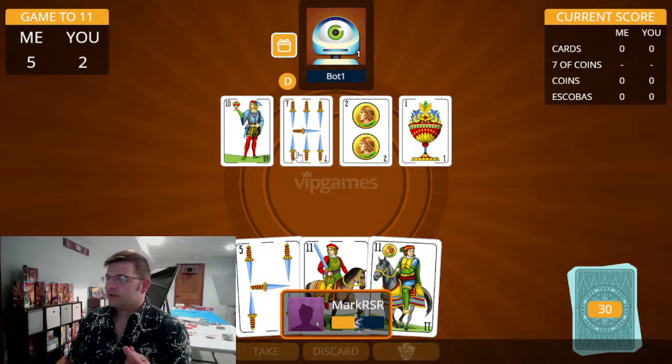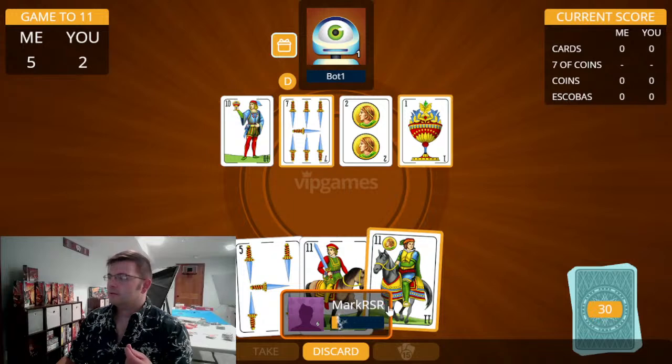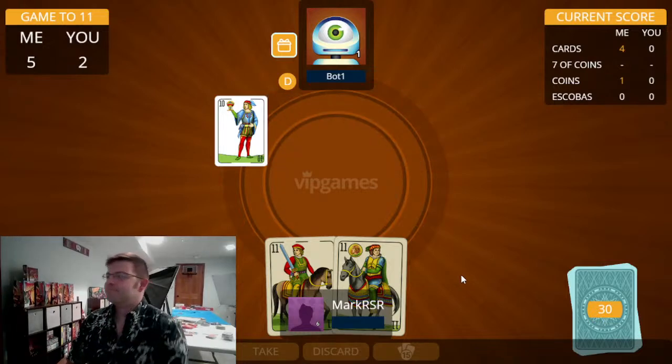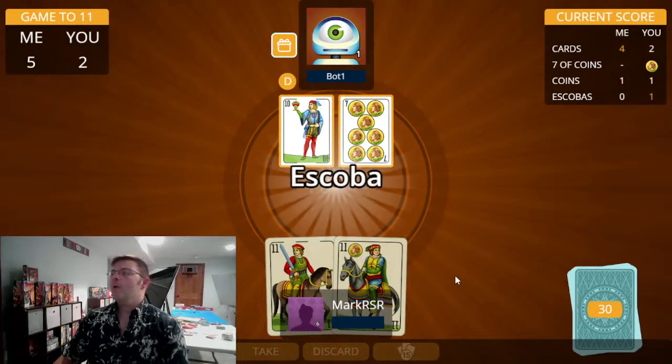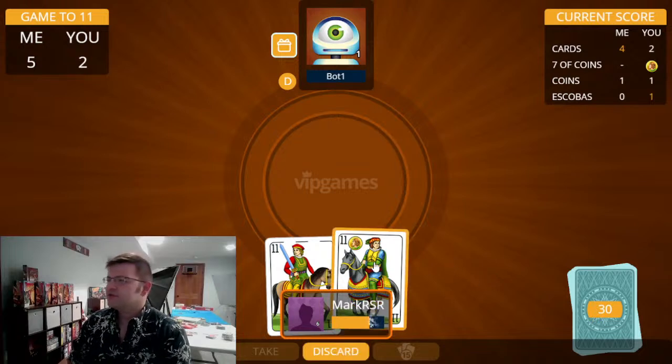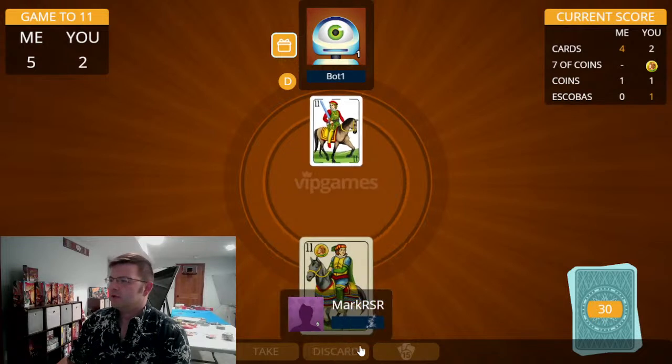Okay, so we got 7 plus 8. I am gonna take... What? No! Gosh darn it, I took too much time. Oh, okay, gave it to me. Woo! But my opponent discarded. So yeah, the app is just really nice. You can play online, you can play with friends, and it says coming soon for that feature. Ooh, I will keep the coins.